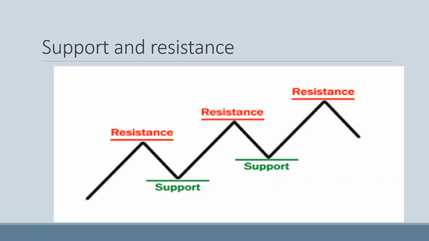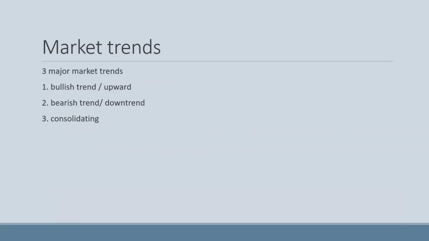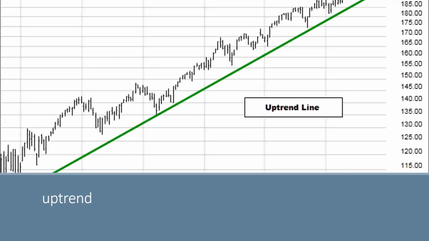Do we understand? Now, what we said about demand and supply is now coming into play when we look at market trends. There are three major market trends: the bullish trend, the bearish trend, and the consolidating markets. Remember, we said when there is supply and there is no demand, price will reduce, right? But when there is no supply and there is demand, price will increase. That's what happens in the uptrend markets.